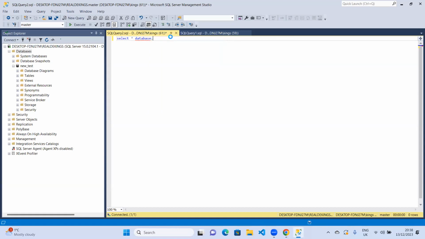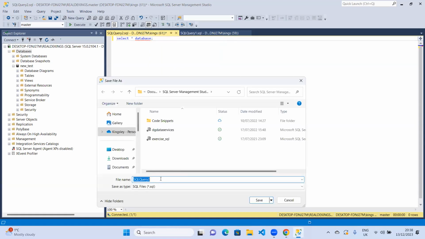All I need to do is just click on it, and if I name it all databases, it's important you name your work descriptively.